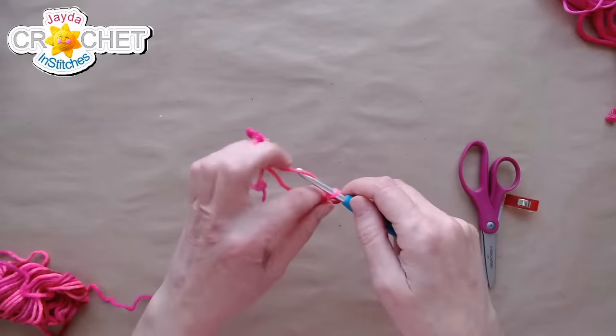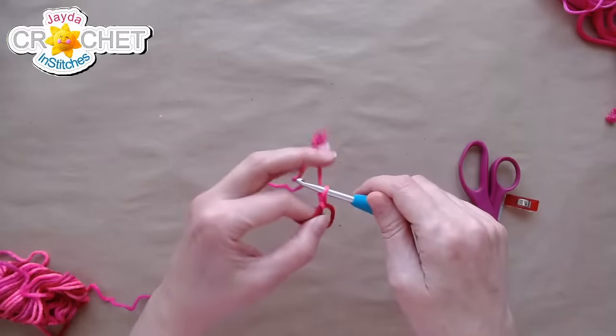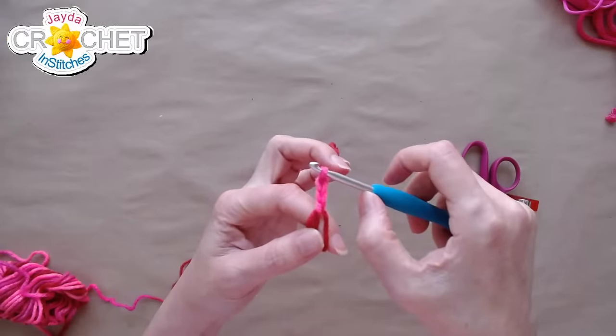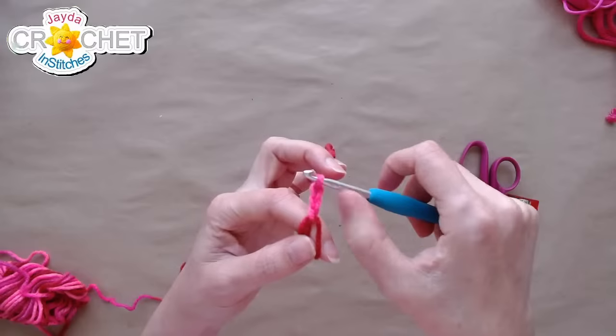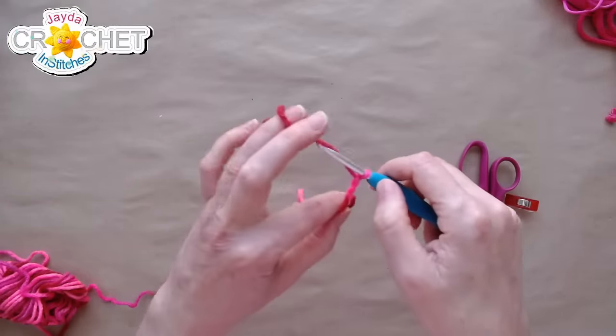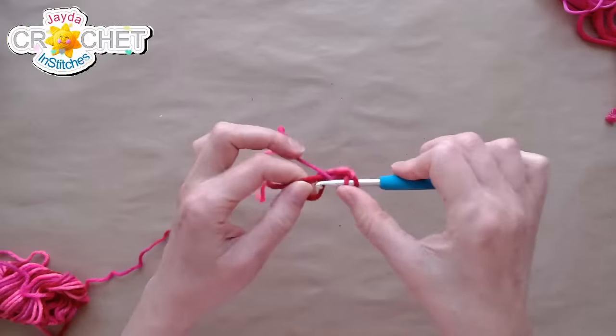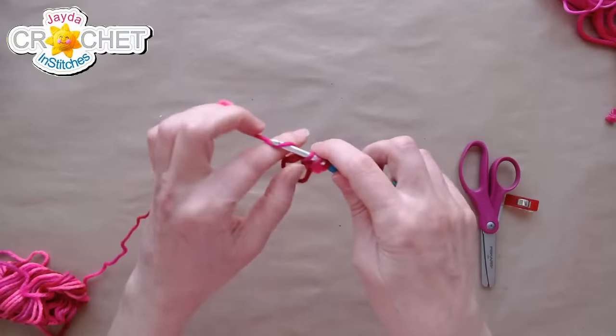So here we go. We're going to chain three. I already chained one to secure the circle, so if you made your cinch circle, have three chains. If you made a chain for a ring, you want to chain three. Counts as your first double crochet. Two more double crochet into the ring. I'm working over my short tail.